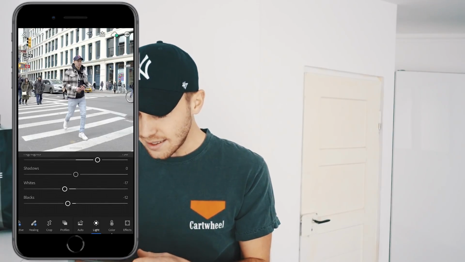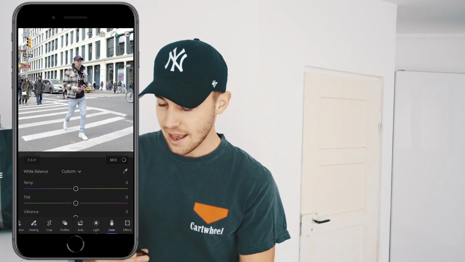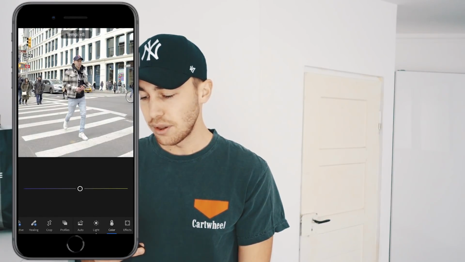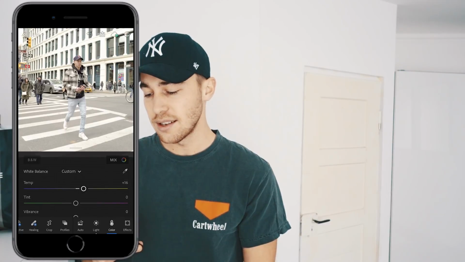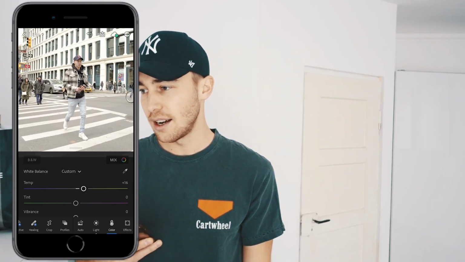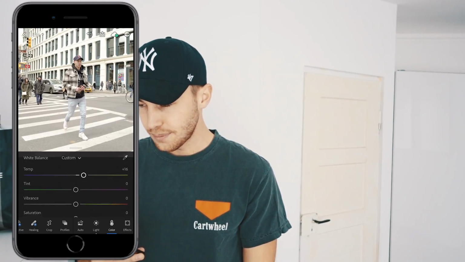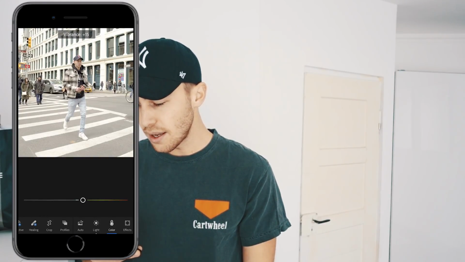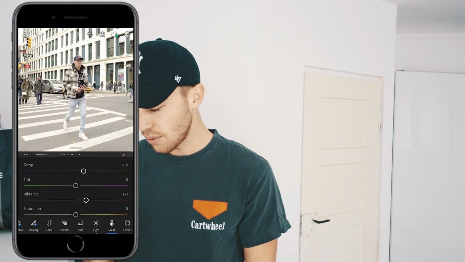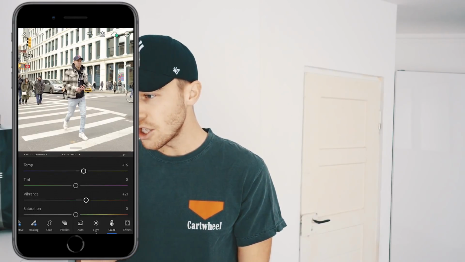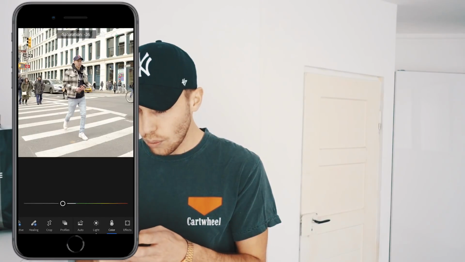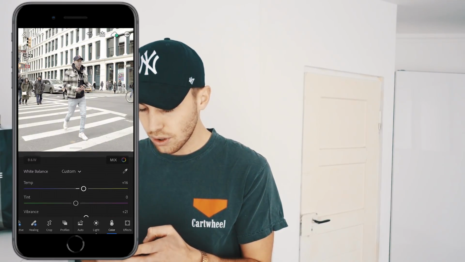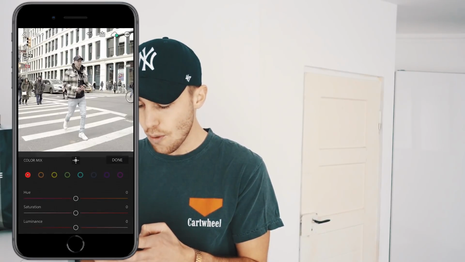So that's it for the lights. We're going to the color, and this is where we're gonna boost the temperature a little bit to about +16, since he always does really warm edits. The vibrance, we're gonna boost as well to about +20, +21. And the saturation, now we're gonna pull it down all the way to -46 is good. And we're going up to the color mix on the upper right.